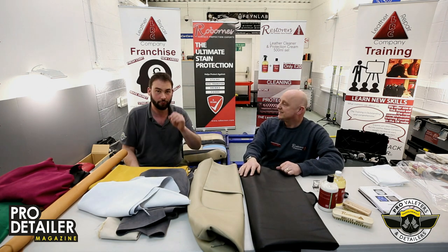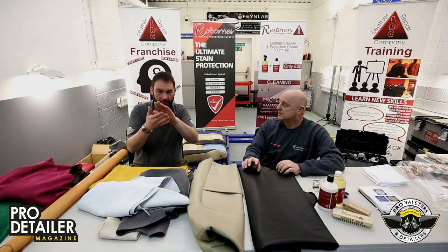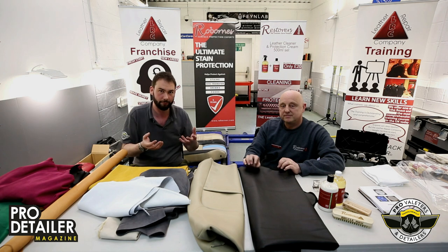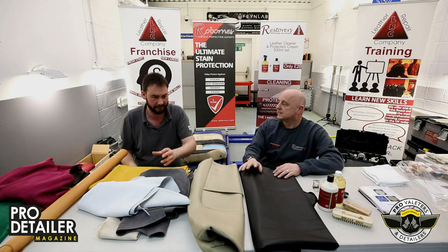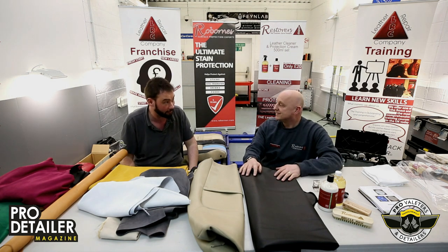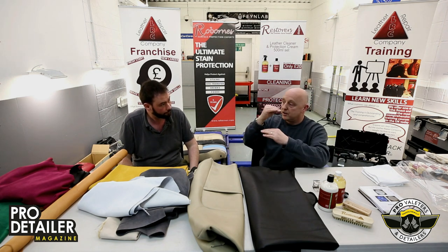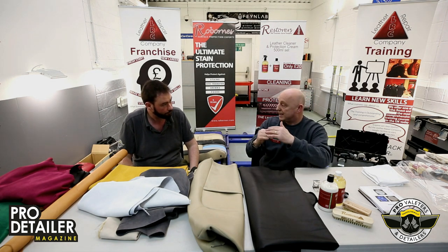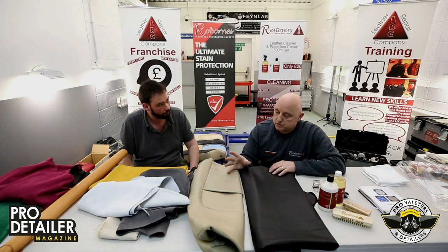Nubuck is the other term. When buying a premium German car, Nubuck is usually the most expensive leather option. I thought it was like a springbok or some creature, but apparently not. Nubuck is like suede — just slightly higher up in the area closer to the flesh. It's a slightly better quality, and the reason they use Nubuck is for its waterproofness and warmth.